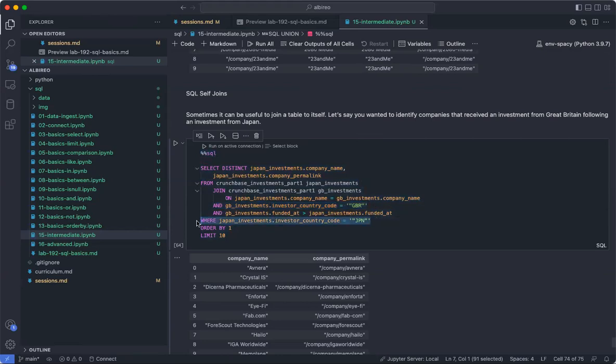We are saying on the final record, select only the records where this particular table's country code is Japan. So only the records where the Japan investment table has Japan countries, and the Great Britain table has this particular record. So first it's like filtering out the separate records.